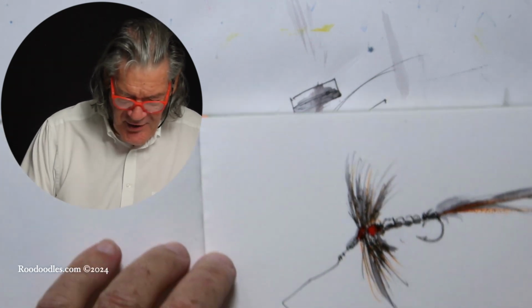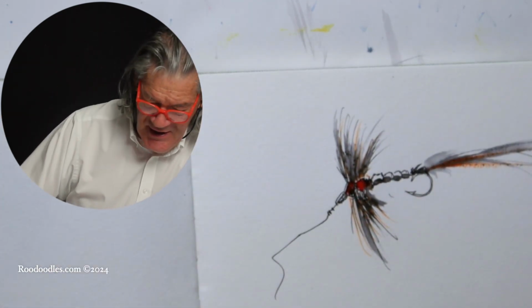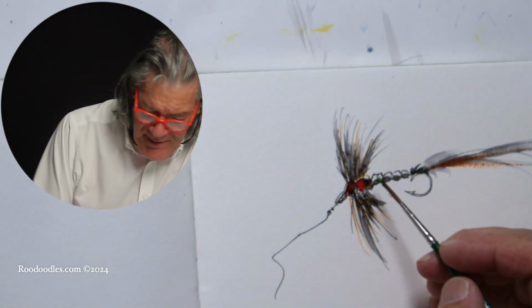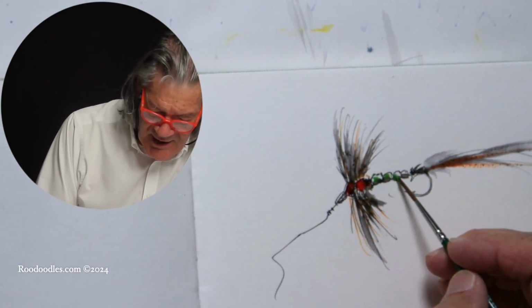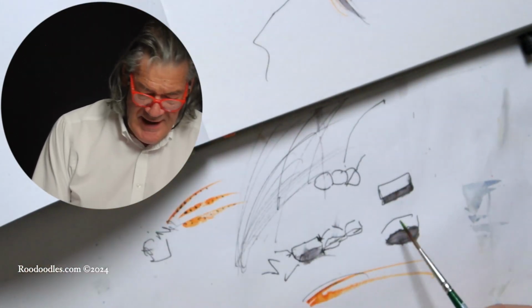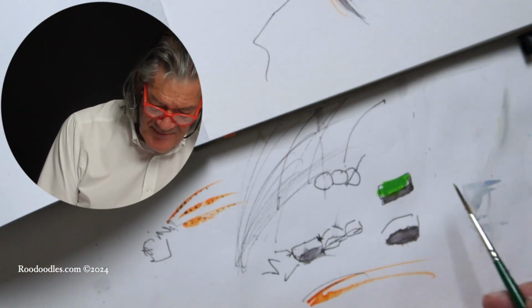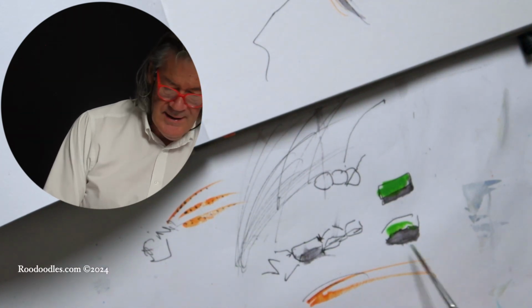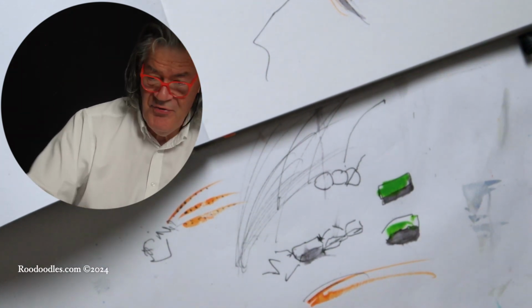So I just paint mine a little more loose. I think this fly needs a little bit of a backing here, just a bit of a green up on top of this. And I'm not trying to fill in the whole box. I didn't try to fill in the whole segment again. I didn't try to go in here and do this. I came in here and just went like that. See that? Let some holidays show through, okay?